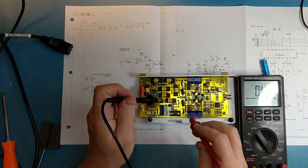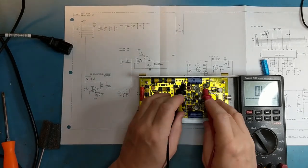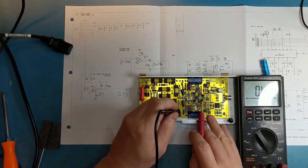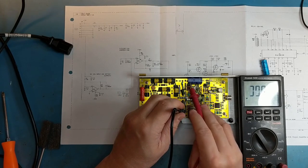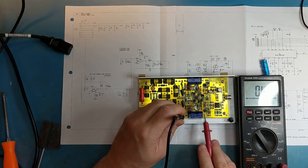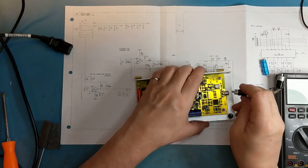Final check to make sure I didn't mess up. Looks good. And it's fine. And so this should be negative 15. Right, this is negative 15, that's ground. This is positive 15. Right, that's positive 15. So everything looks good. Get back in the signal generator and try it out.